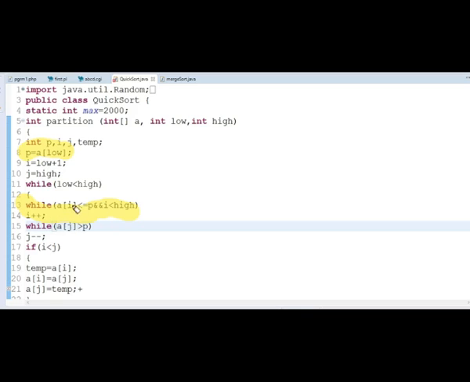So we will be repeating this, and whenever i is less than j, we will perform a swap. Why are we doing this? Because ultimately after calling this function, once we identify the exact location of the pivot element, all the elements to its left should always be smaller and to its right should always be greater. So that will be achieved here.